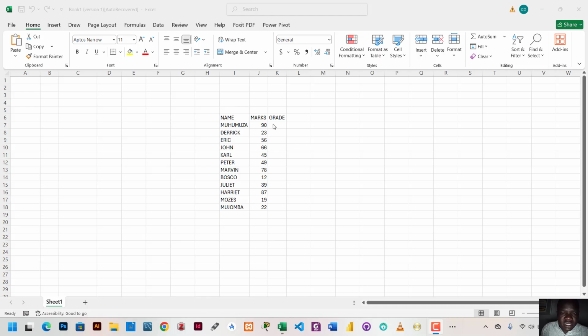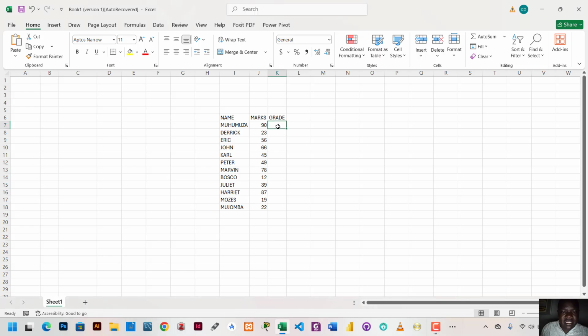So assume we have our students, they have sat for a certain subject, maybe it is English, and they have scored different marks. We wish to grade them according to what they have earned, not just saying this one has passed or this one has failed. No, we want that if this one has got a 90 and qualifies to get an A, Excel should be able to give him an A. And this one has got a 23, qualifies to have failed, then Excel should fail that person. How do we come up with that?